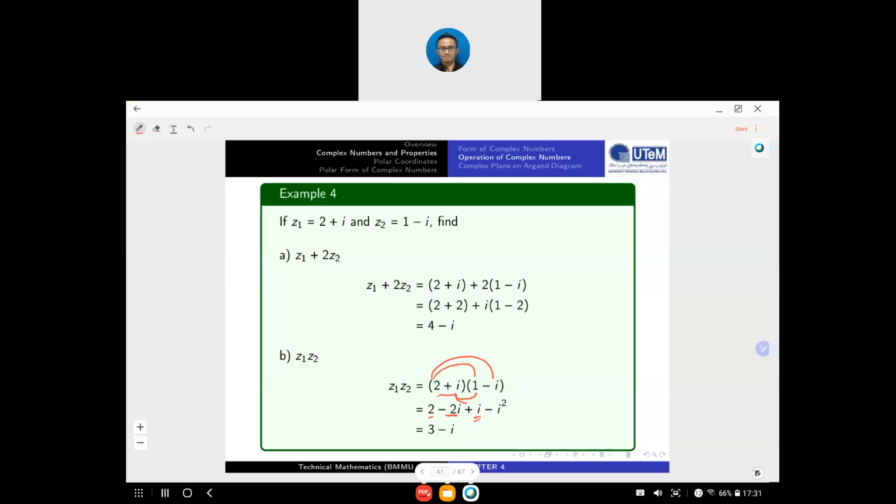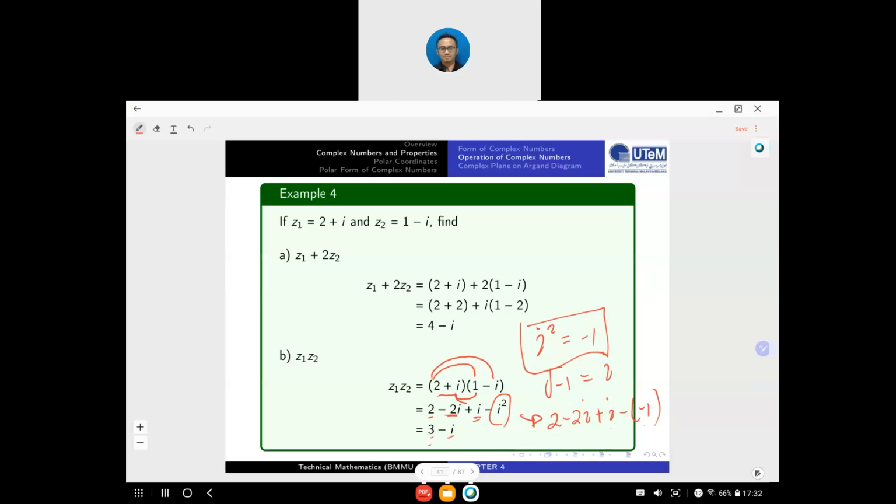Okay, also the same thing for quotient. For quotient, usually when you want to solve the quotient, we multiply by the conjugate of the denominator. Okay, what is the conjugate of the denominator? So the denominator is a plus bi. So its conjugate is a minus bi. Okay, so expand as usual. This one also the same thing, expand. And then you can get this equation. Okay, any problems?